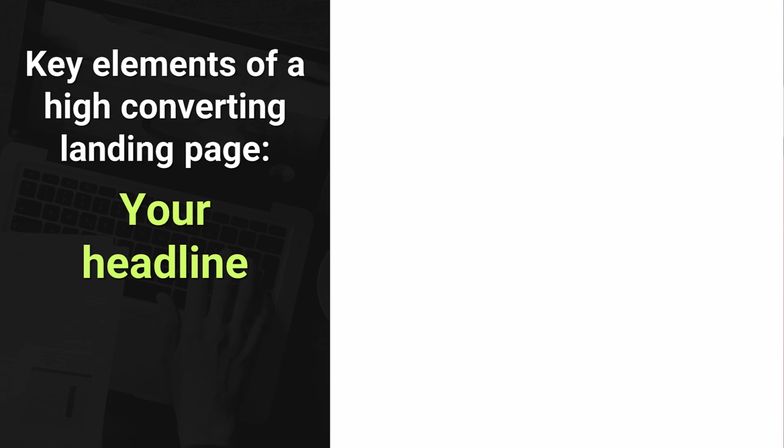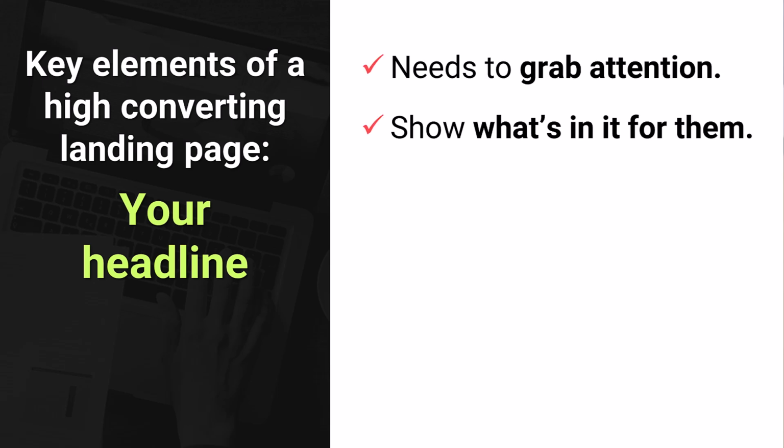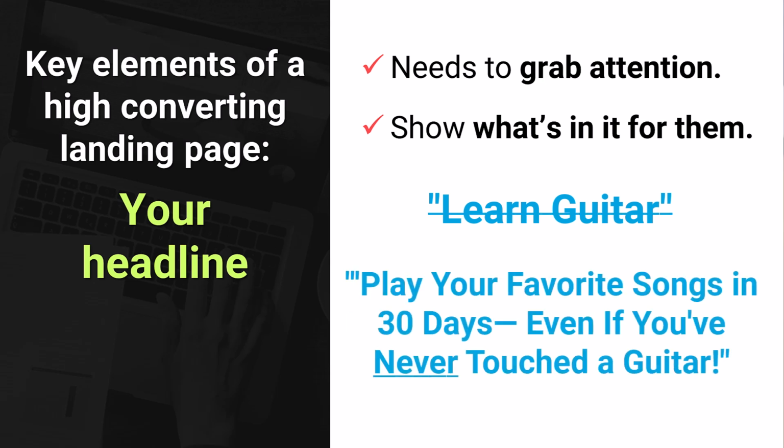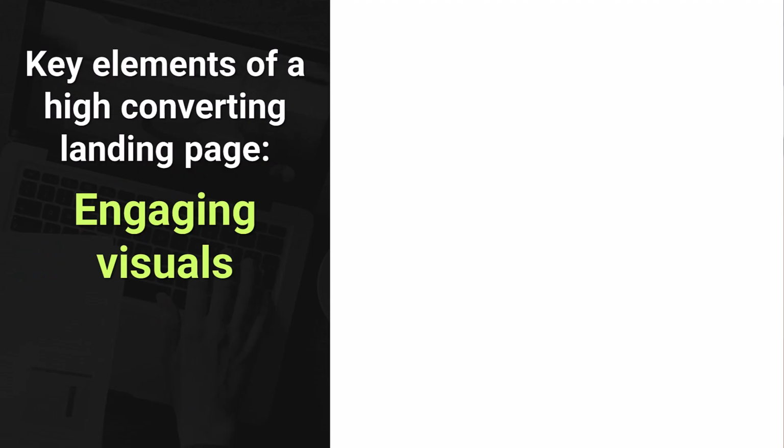Next, your headline. This is not just some cute little title you throw together. Your headline needs to grab attention and clearly show what's in it for them. For example, don't just say, learn guitar. Instead, say something like, play your favorite songs in 30 days, even if you've never touched a guitar. Big difference, right? Third, engaging visuals.